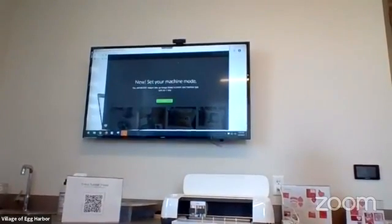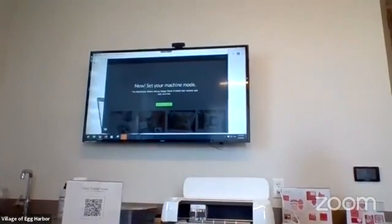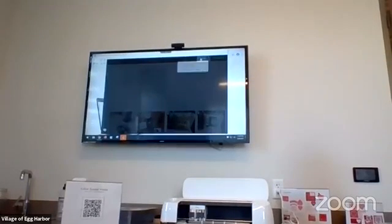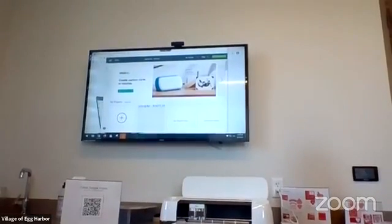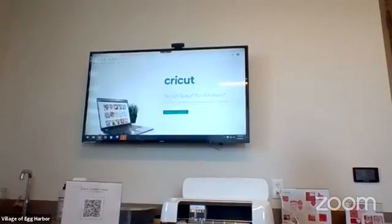Wait, you don't want to put the... No, but I don't know what's wanting to set up our machine. Well, might as well just hit next. Machine. Cricut Maker. There it is. All right, so yeah, that's strange. It's back here too, I think. No.